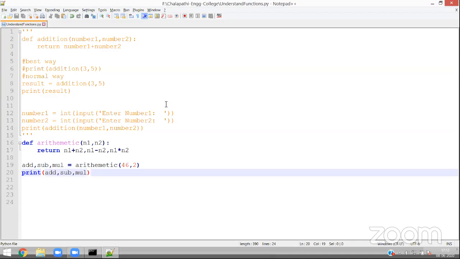Okay. Now we have 15 minutes time. I will just give you a 30 seconds gap or a 1 minute gap. After 1 minute, we will understand another concept called modules. Modules means I will write a function definition in one program, and I will write another program. From a different program, I will call this method. Okay. So with that particular topic, today's session will be over. I am anyways going to complete the topic within the specific time only. I am not going to extend. Don't worry about that. So let me give a 1 minute gap and I will be back.